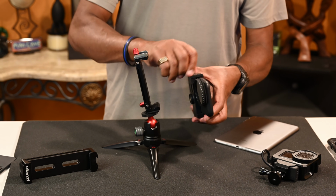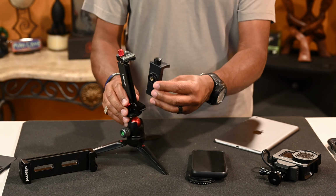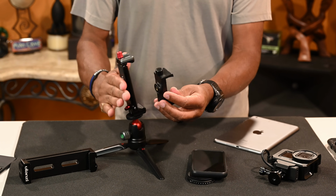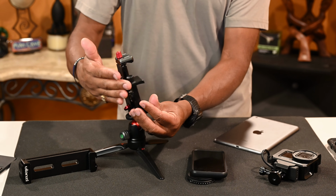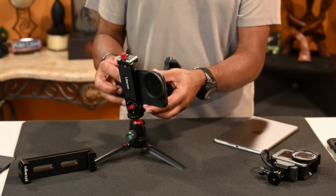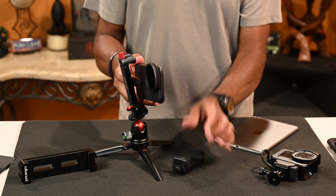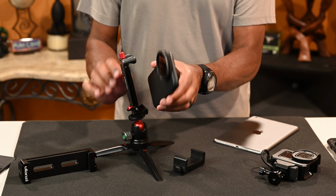As such, in my opinion, if Ulanzi can get this form down to this size, I'm telling you, I think you can sell even a lot more. I love this form factor, but just get it down to this size. Keep everything like you have it, the design, but just cut off a little bit so we can use our iPhone or any type of phone in this position with a nice tripod like this. It'll be a home run. It really would be. So that's the only downfall I see about this clamp. The only one. And that's only particular to the iPhone.